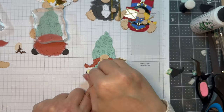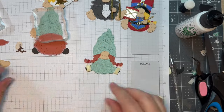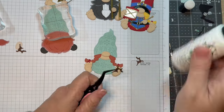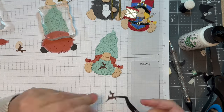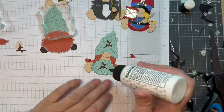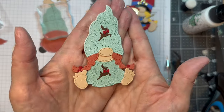I'm popping up her little feet with some 3M foam tape and going to give her little Pure Poppy bows from Paper Tray Ink — little red bows. Then I will add on her little feet, popping those up. I did cut out little reindeer from this set out of Dark Chocolate cardstock from Paper Tray Ink — one for the hat and one for her little dress — so they're kind of looking like they're taking off. I'm also going to add little bows to those reindeer too, to bring in the red. I'm using a Studio Katia embellishment wand to pick them up, and there she is — isn't she sweet?